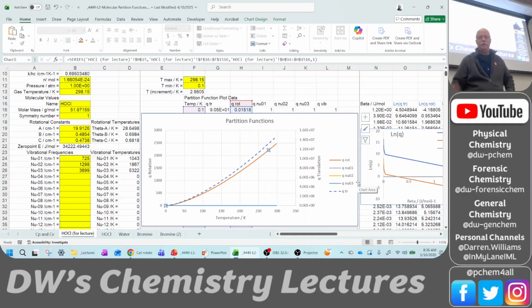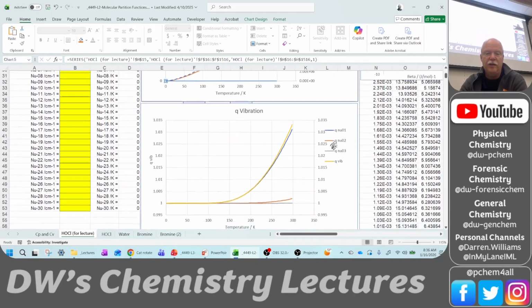Then we get to vibrations. Now we haven't talked about vibrations yet. We'll do that next, but those are plotted on here too. So on this chart, again, that's Q rotation on the left, Q translation on the right. I went ahead and plotted the vibrational levels on this same scale as the Q rotation. So how much energy level is stored in the vibrations of this molecule? Yeah, none, almost none. If we zoom in on it, I think I have the vibration here.